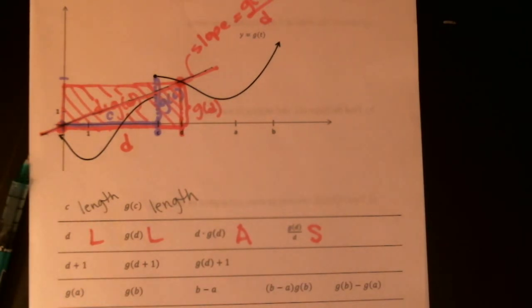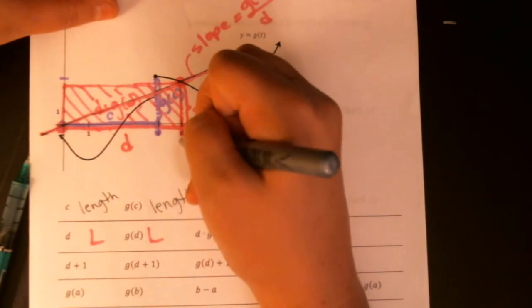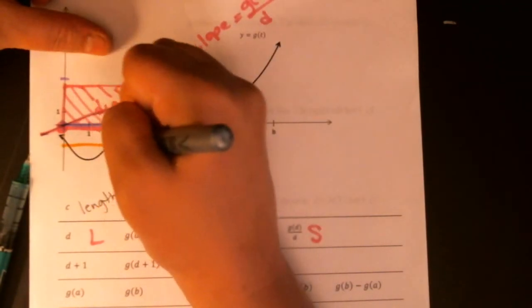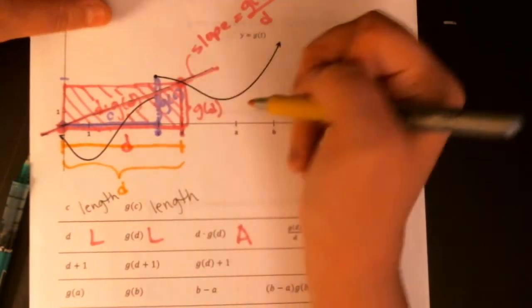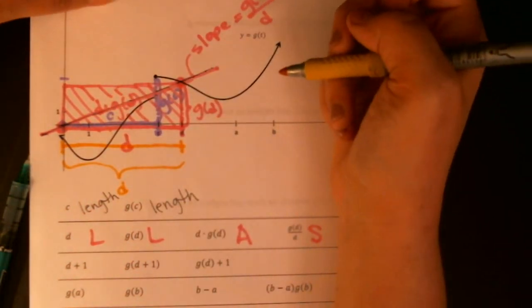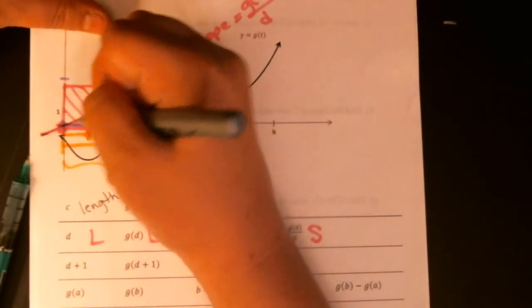All right, let's see. See if my yellow pen is good. So D plus 1 and G of D plus 1 and G of D with the plus 1 on the outside. Okay, so I know that D is this length right here, right? This is D. And I'm supposed to add 1 to that. And here's the thing, you shouldn't just be guessing how long 1 is. So I very deliberately labeled 1 for you. So I know this length right here is 1.